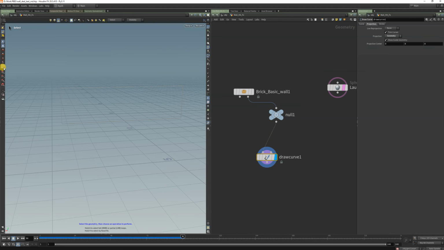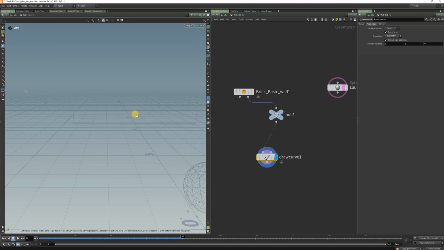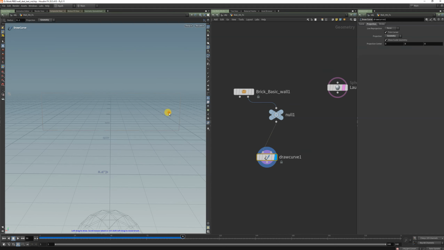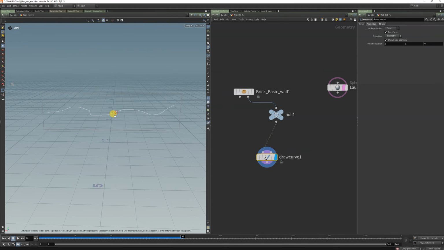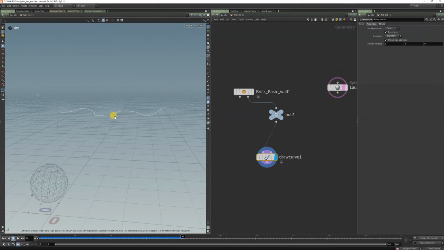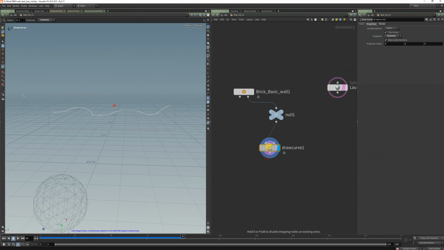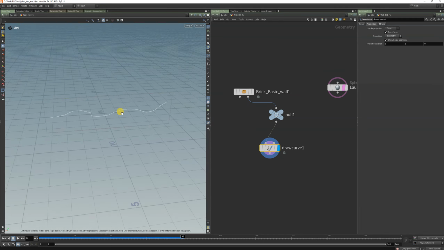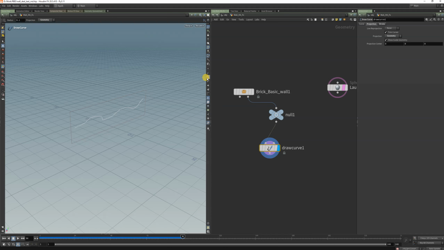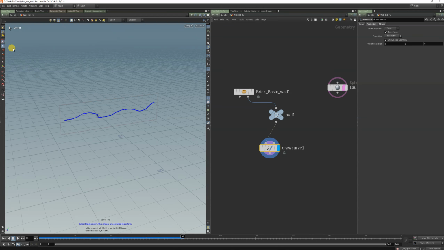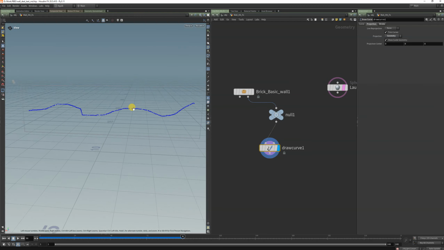With draw curve, you click here and make one curve. So this is the curve, and this is the point, and you press enter, so you can draw this curve.